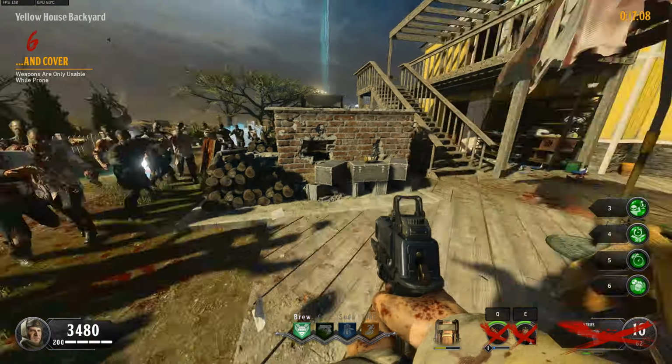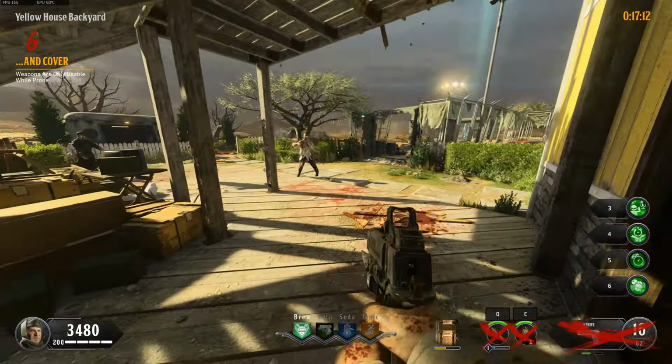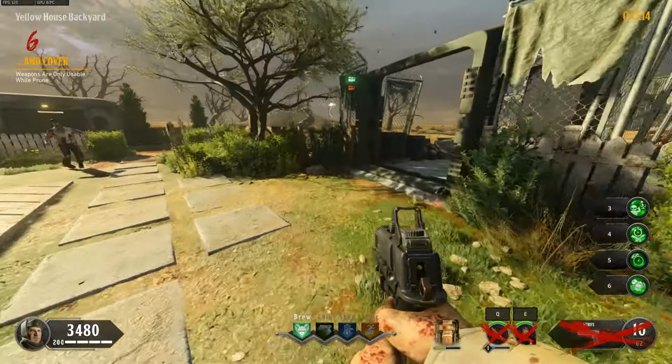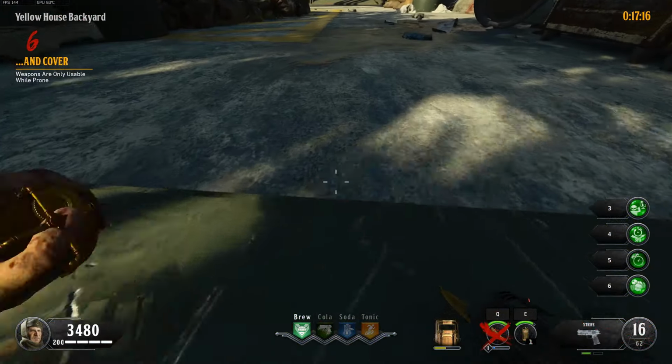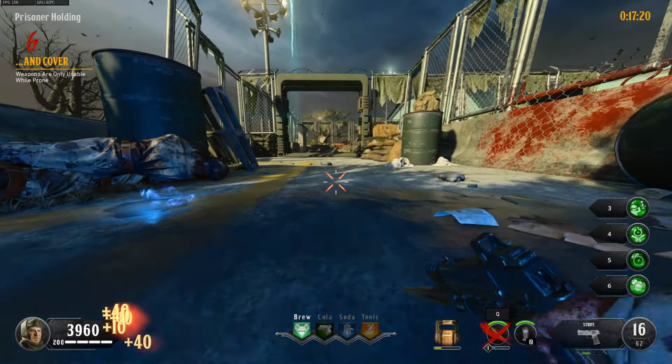On round 6, weapons are only usable while prone. The easiest way to survive this round is by grouping up the zombies before leading them into a choke point, going prone and throwing a ray fire grenade. Make sure that you stay prone because if you stand up prematurely, the zombies will be immune from damage.